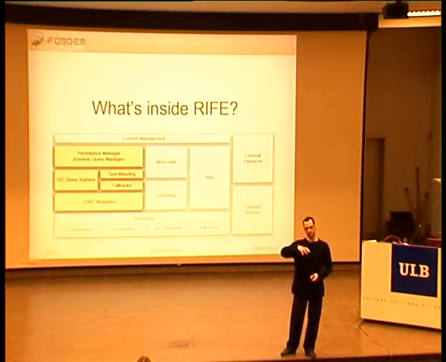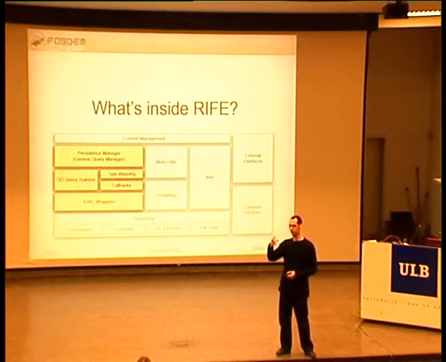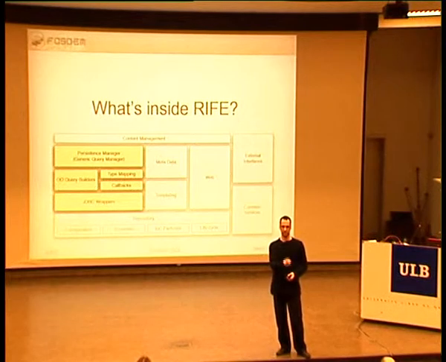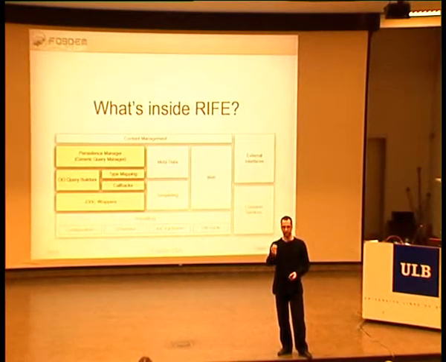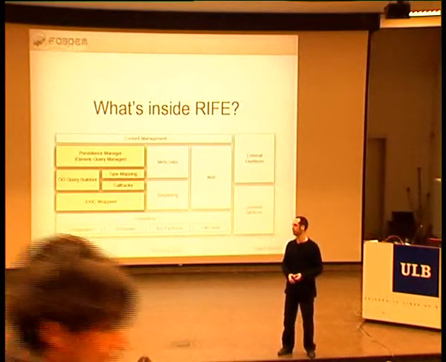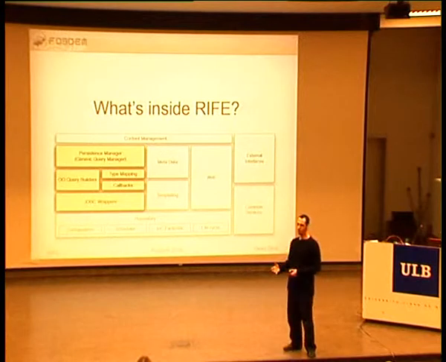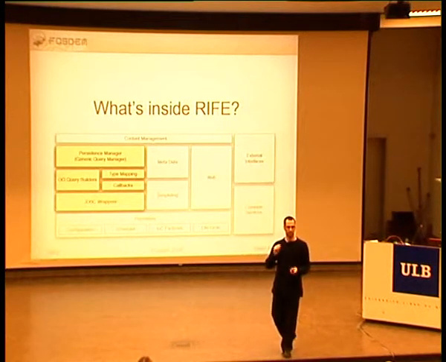Then on top of that, we've got object-oriented query builders that allow you to create SQL queries specifically targeted for a certain database, and this targeting is done by RIFE. So you use an object-oriented API to declare your SQL queries, and RIFE will handle the syntax differences for you. Then we have callbacks, the ways how types are mapped in between the database and your actual Java types.